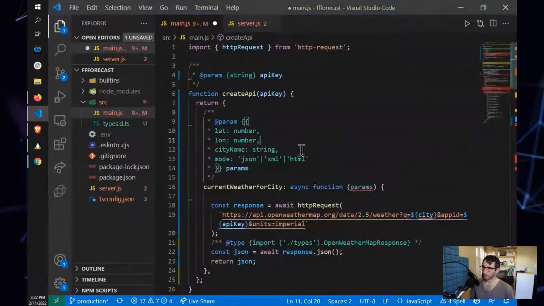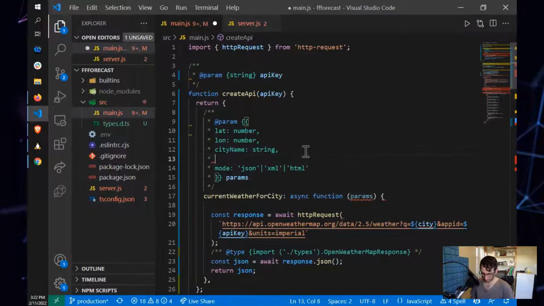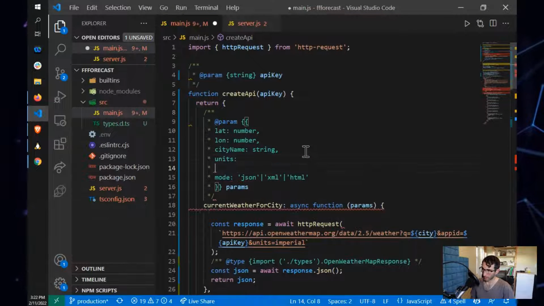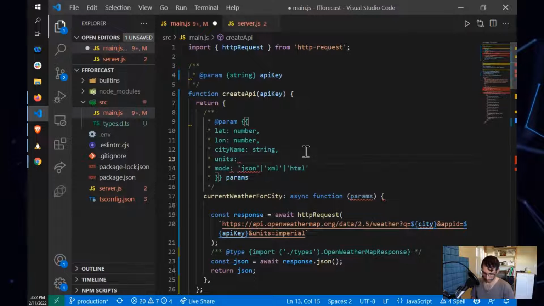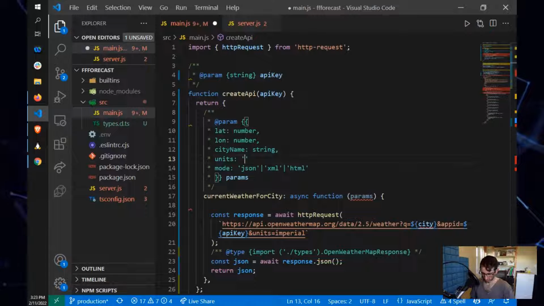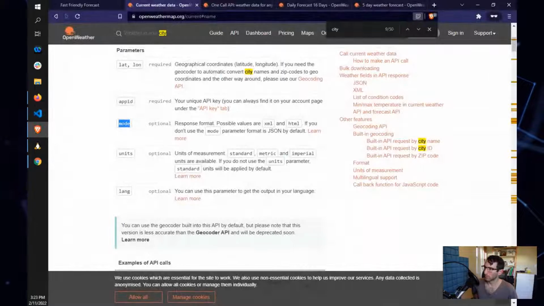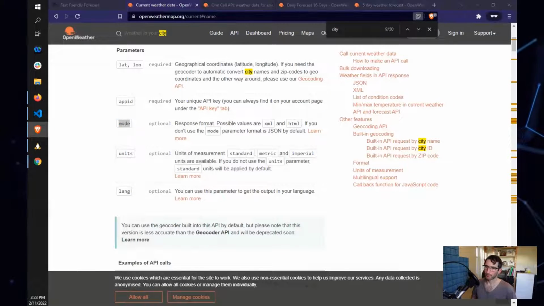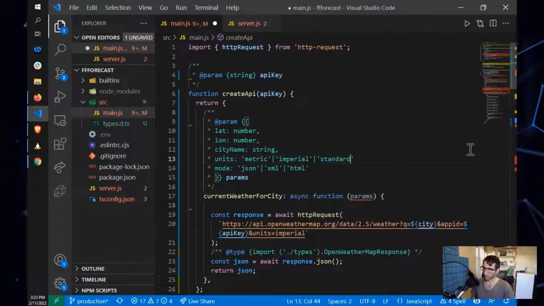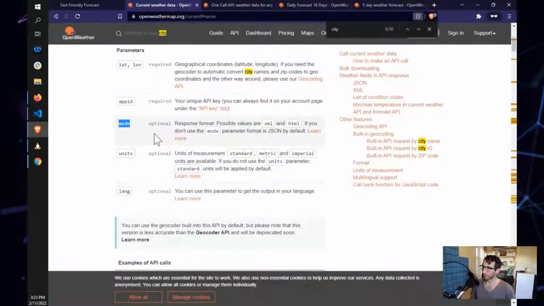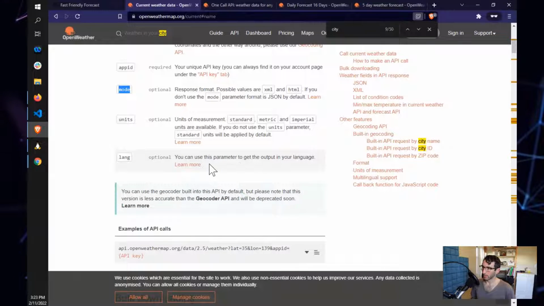Units. Put that up here and say units is going to be metric or imperial or standard? Standard. Cool. And then the language.